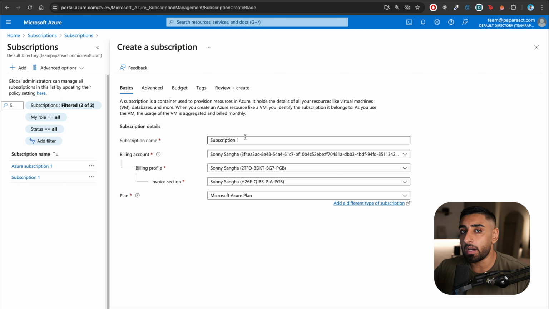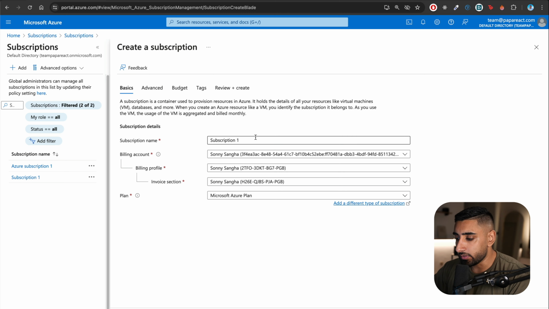Think of subscriptions like a container that allows access to different resources inside of Azure. The good thing about this is we can create several subscriptions, and then control our level of spend based on which service we want to allocate to each subscription. So you could have three services using one subscription, and then if we want to limit the spend on a more expensive service, we can simply create a new subscription and put that service underneath it.